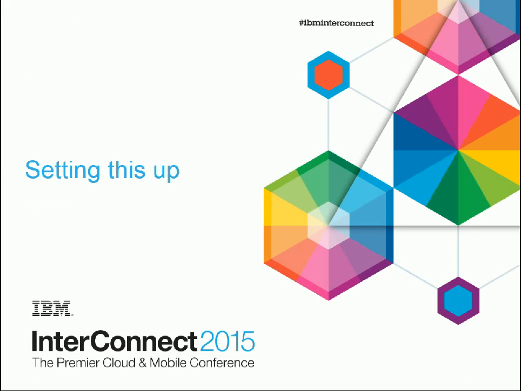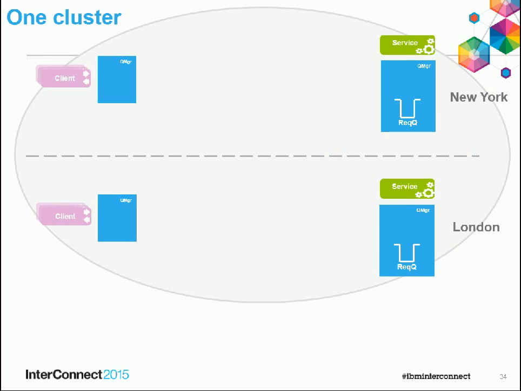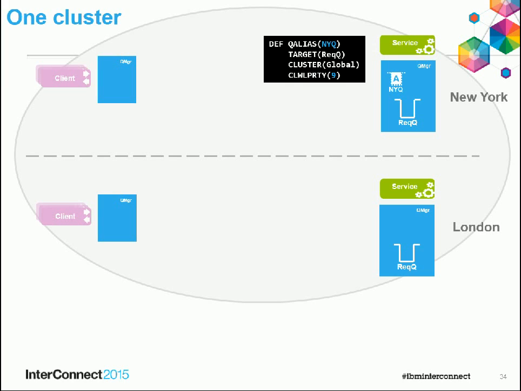There are a couple of ways to set this up. Let's first of all look at how you would do this in one cluster. So we've simplified the picture a bit, and we've overlaid a single cluster. Because once you've got a cluster, you've sort of given up control over where your messages are going to go. So this is a way of putting some of that control back in again. So we're going to do this preferred routing using some aliases to map the messages to. And we're going to use the cluster workload priority attribute again. We saw that a minute ago in use when we were talking about service availability, but here we're going to use it again.